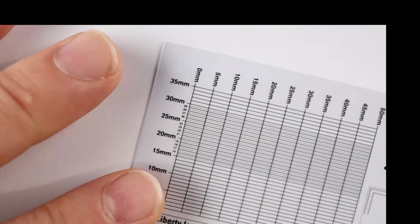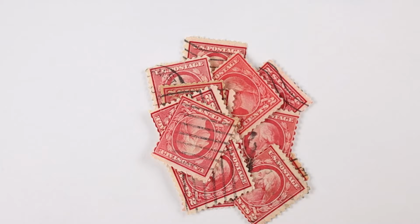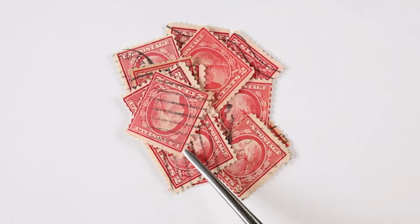So anyways, I'm not going to run through them all, but that's what's going on. Cool, so unfortunately none of them were number 546. All of them were taller than 22 millimeters, but what I have here is a stack of 14 number 540 stamps. They're all used and beautiful. $9.50 catalog value a piece. So that's killer.